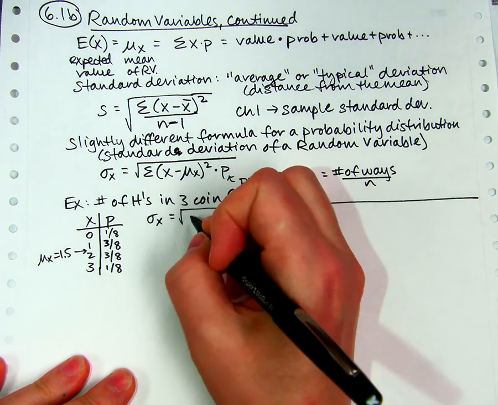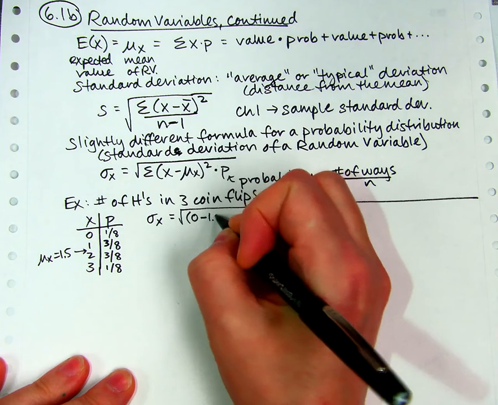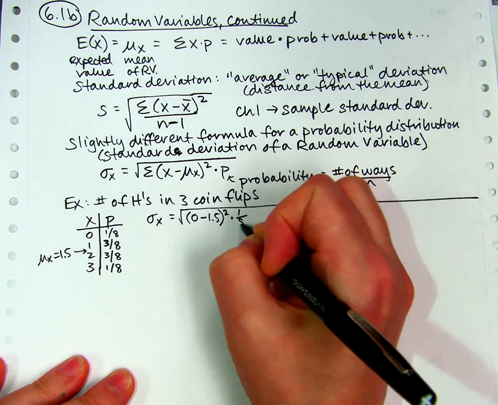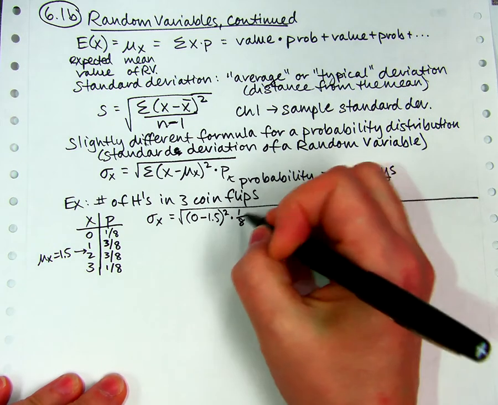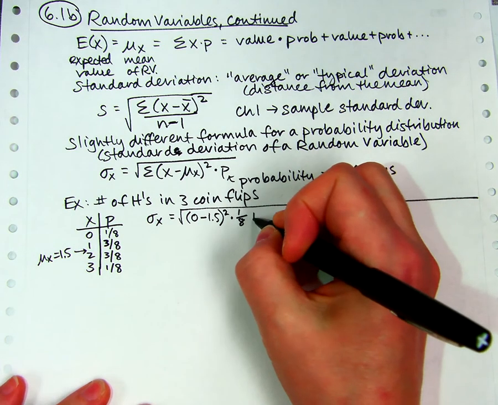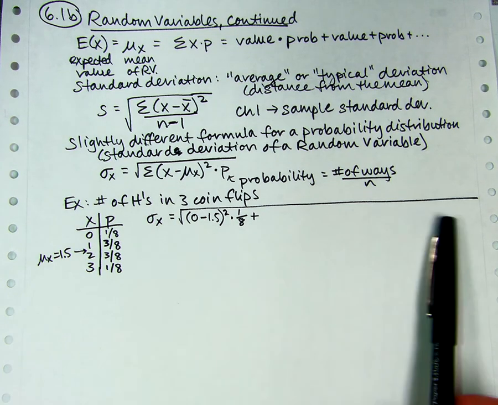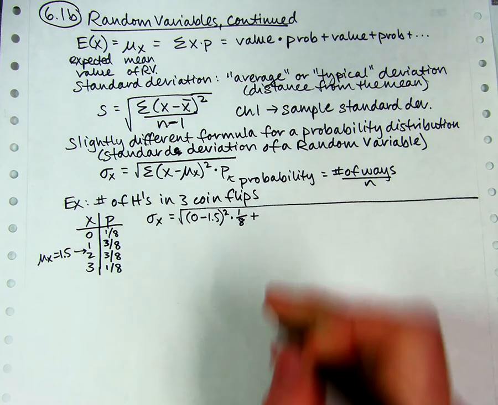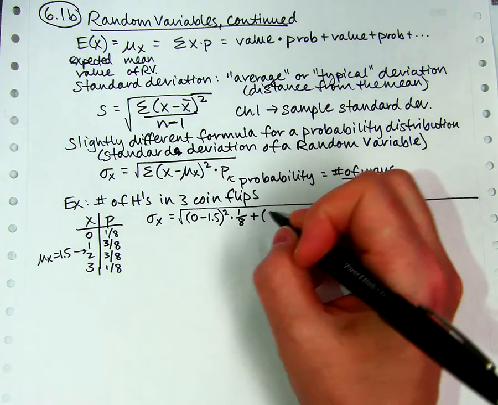We're going to do the first x value of 0 minus the mean of 1.5, square it, times its probability. Do that again for each row. And this is where I'm doing it purposely the long way because I think it's good for your brain, and also because if you're trying to show work on the AP test and you don't understand what this summation thing means, you'll mess it up. So I want to make sure that you've seen it long at least once.